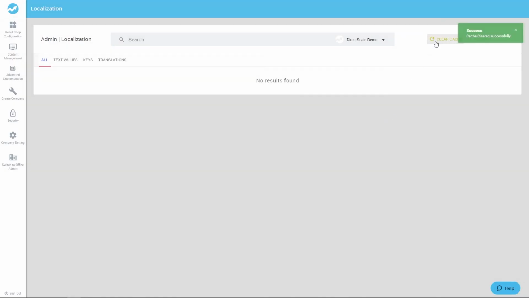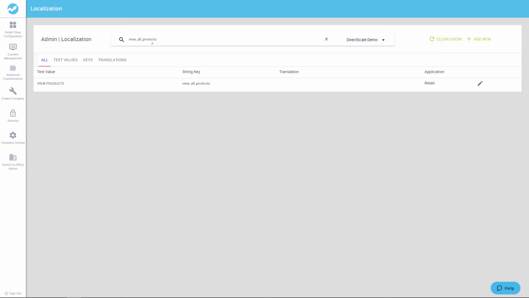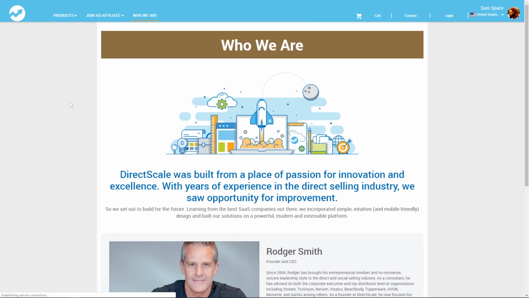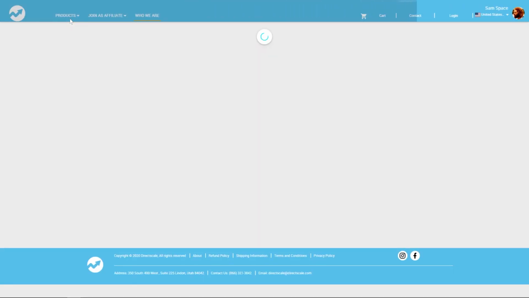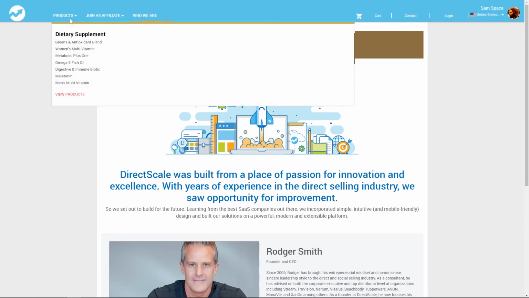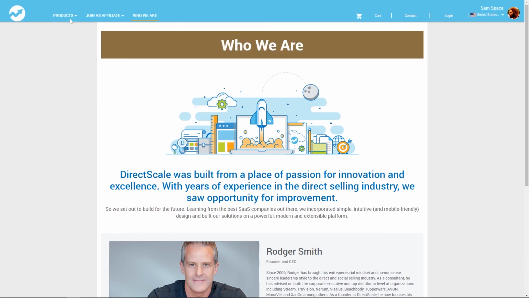For changes to be visible, you'll need to click the Clear Cache button. If you happen to have an e-commerce shop page open for testing at the time the changes were made, and notice the changes haven't occurred immediately, simply refresh the page. As a note, some string changes can take a while to take effect. Clearing your browser cache can be effective, or you can check back later when the system's cache clears automatically.